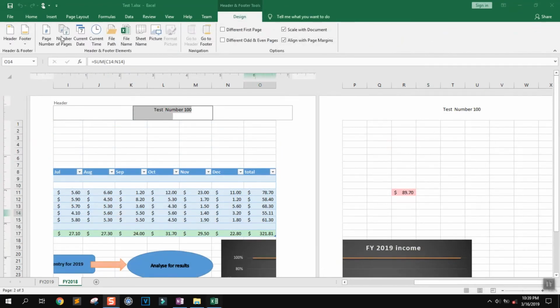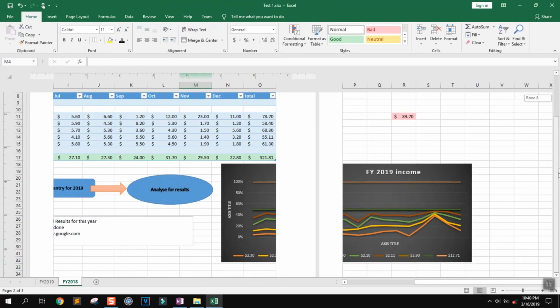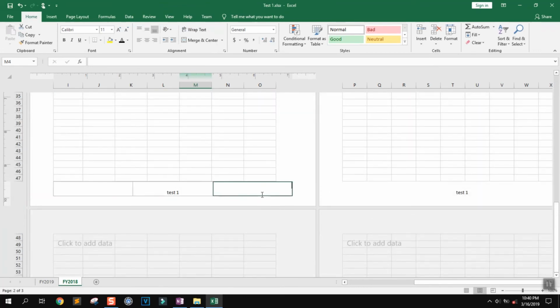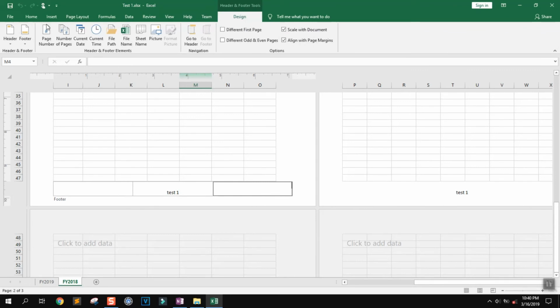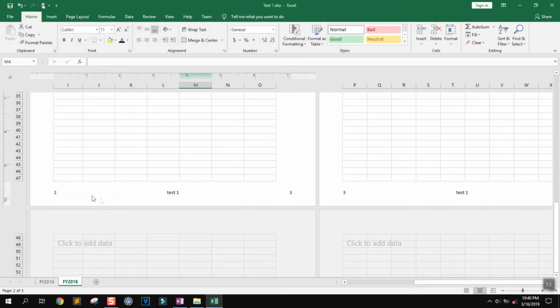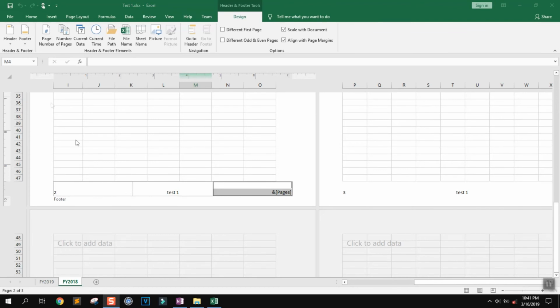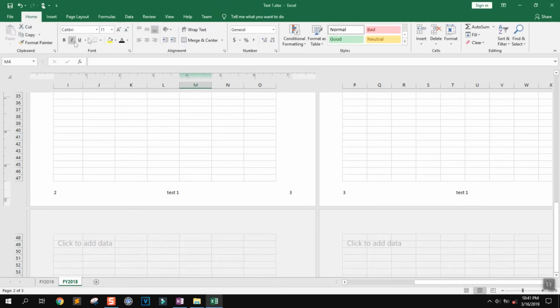And we will click number of pages so that it will add numbers for our pages. So to add the number of pages, we have to select a place where the number will be added. So we are going just to scroll down. We'll click on the right side, and here in the design, we'll just click number of pages, and here we will click again and put page number so that we have the page number on the left and the number of pages in total on the right. And we can also go and click to add current date and current time if you would like to. And we can click anywhere just to stop editing on the header and footer.